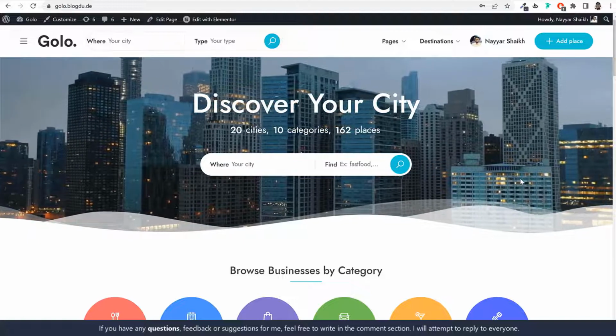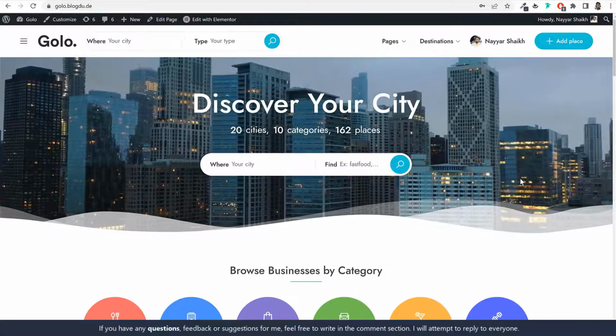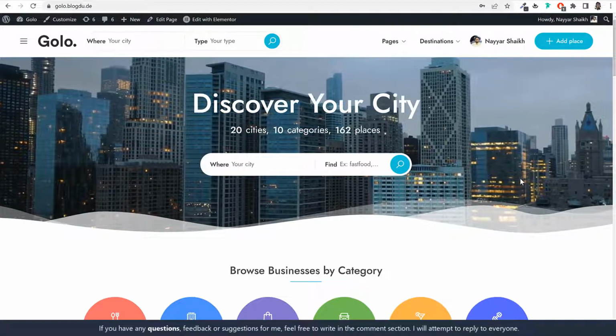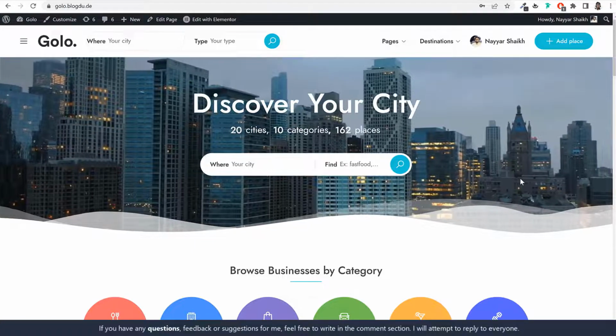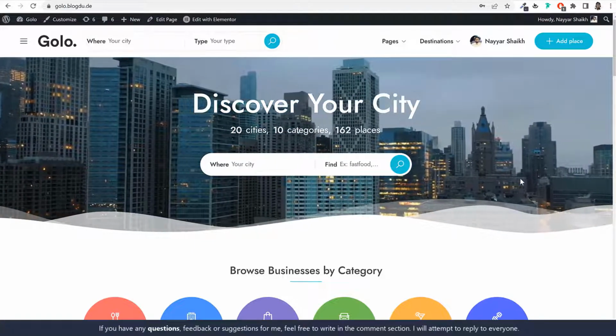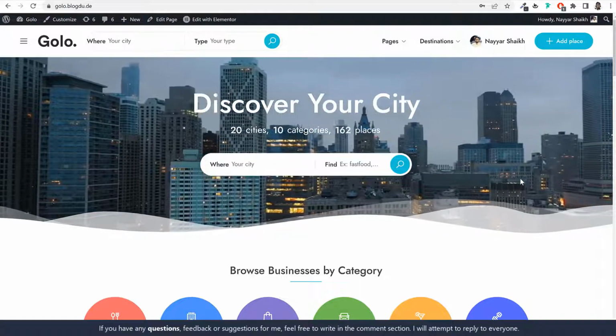Now hosting is the most important thing about your website because everything related to your website is directly or indirectly dependent on your hosting. So your website speed, your website's performance, the user experience on your website, its ranking in Google search results, and even your website security is totally dependent on your hosting.